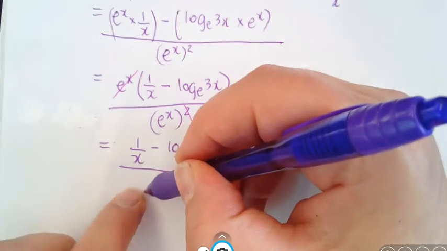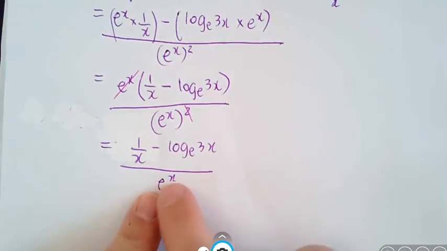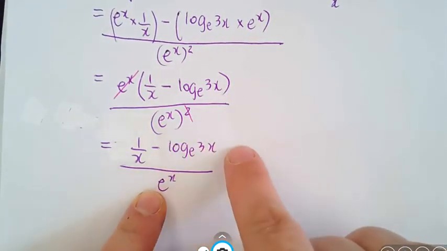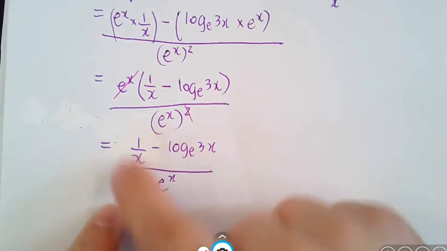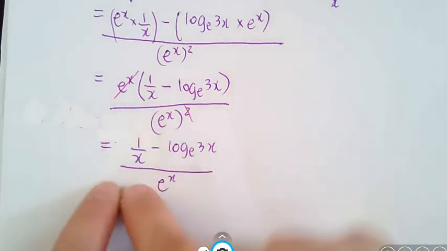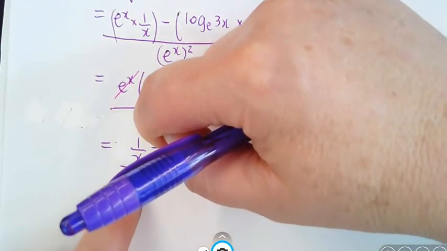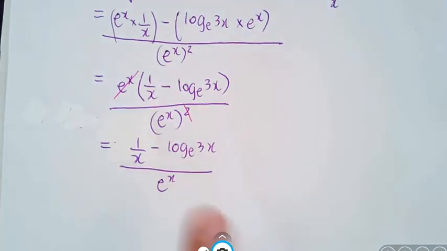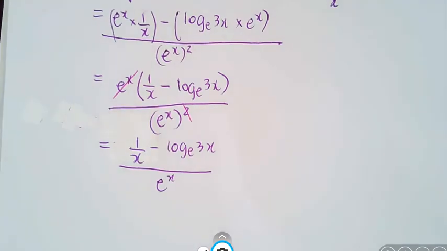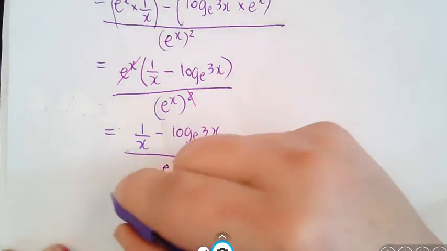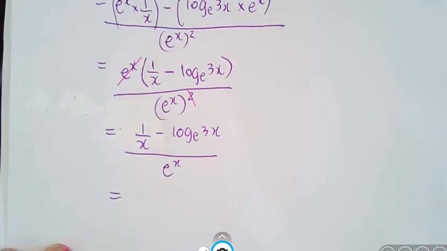Don't put this x down on the denominator because this is a common denominator with the log to the base e of 3x. So if you're going to write this as 1 and put the x down there, you've got to add another x up here. I would just keep it that way. You probably should. Yeah. So now, the thing here is, they're putting the x on the denominator.